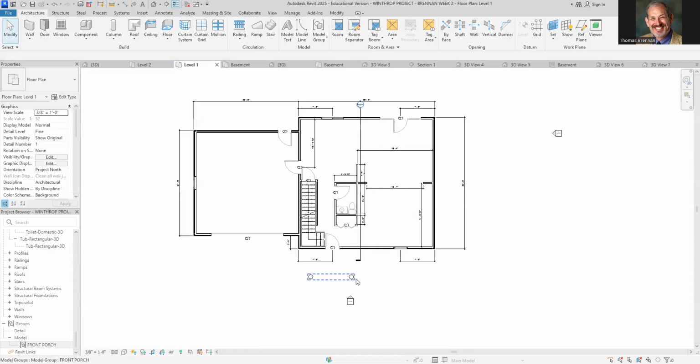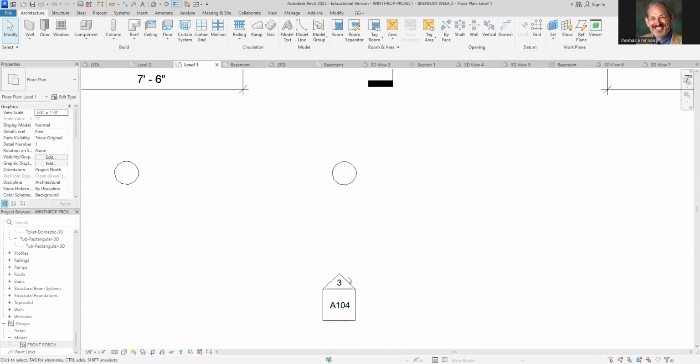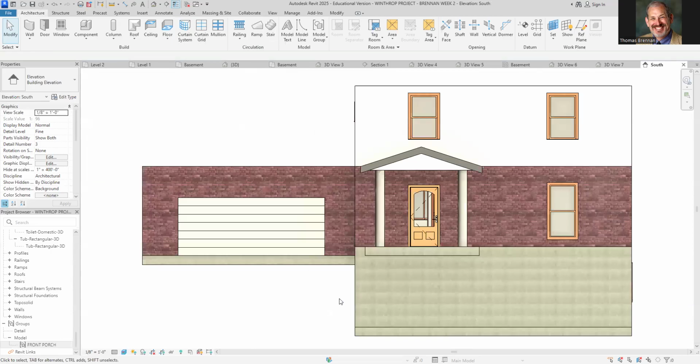So just drop it, you'll see 2 circles. You guys see that? Yep. Now, to adjust this, we're going to do this by looking at the different elevations. The elevation we want to look at right now is this one. If you double click on this number 3 right here, it's going to give us this view, which is what you want.